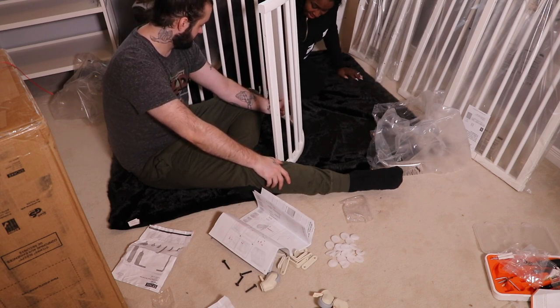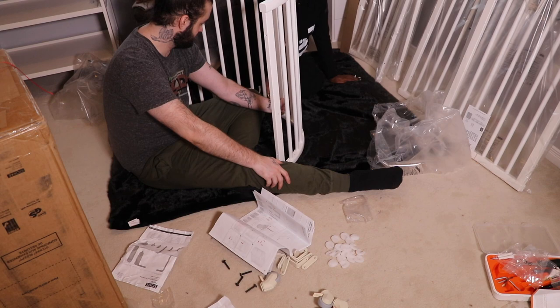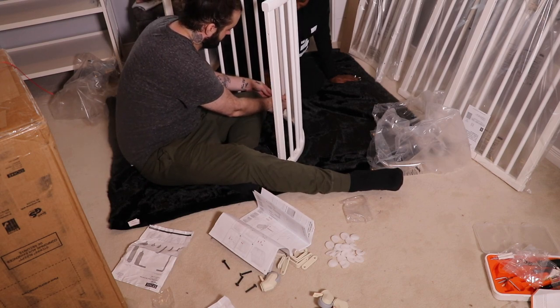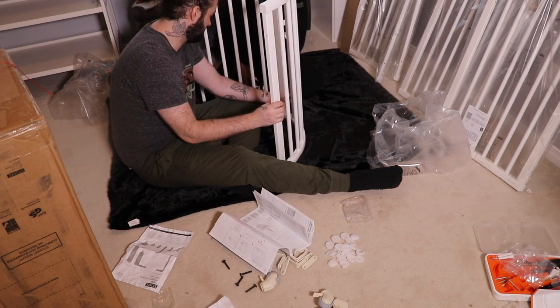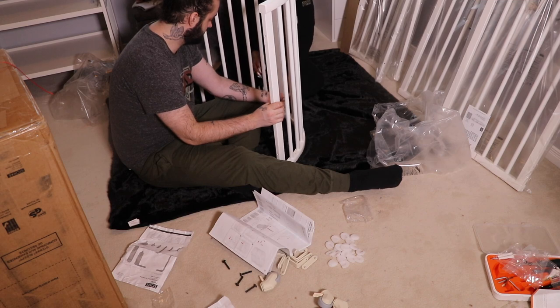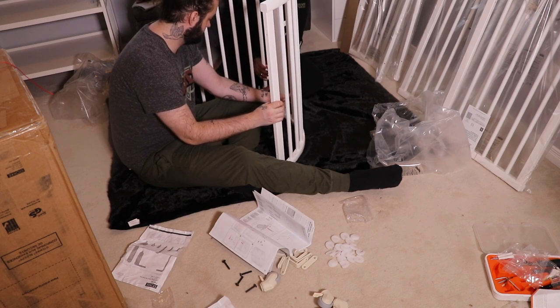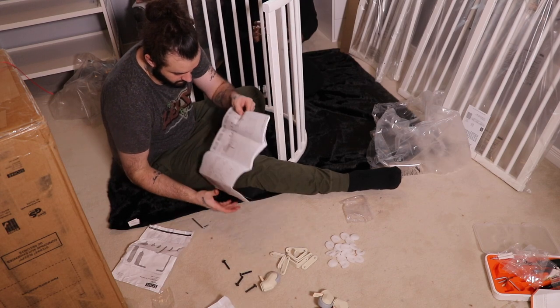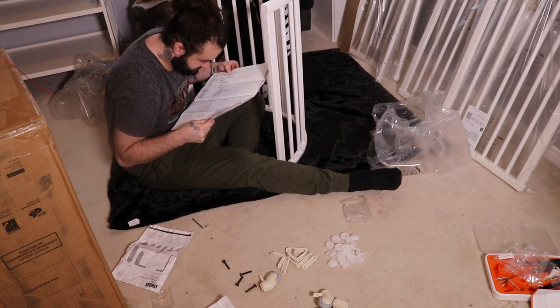What's going on here? You're not screwing it in. I am though. Here, let me get it with fingers first and then you can go. The man thing to do. What's that? It's the husband and wife thing to do. It's the husband thing to do. Once you see they start pushing into the wood, you can stop screwing. Okay, two.